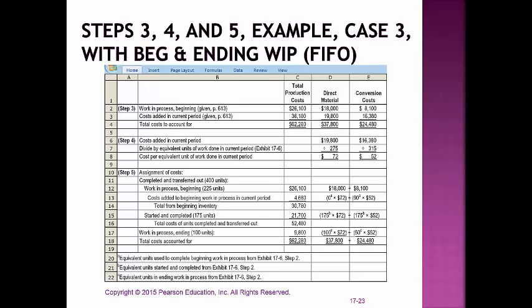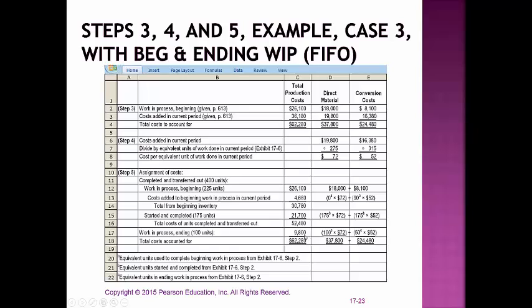Next, we've got the work in process ending. We've still got 100 units left, 100 units that got all of their direct materials put into the process. Therefore, 100 at 100% equals 100 equivalent units, times the 72 would give us 7,200. And then we have the fact that they were only 50% converted. 100 units times 0.5 gives us 50 equivalent units, to give us another $2,600. So if we were to add those two boxes up, we would have 7,200 plus 2,600 equals 9,800.